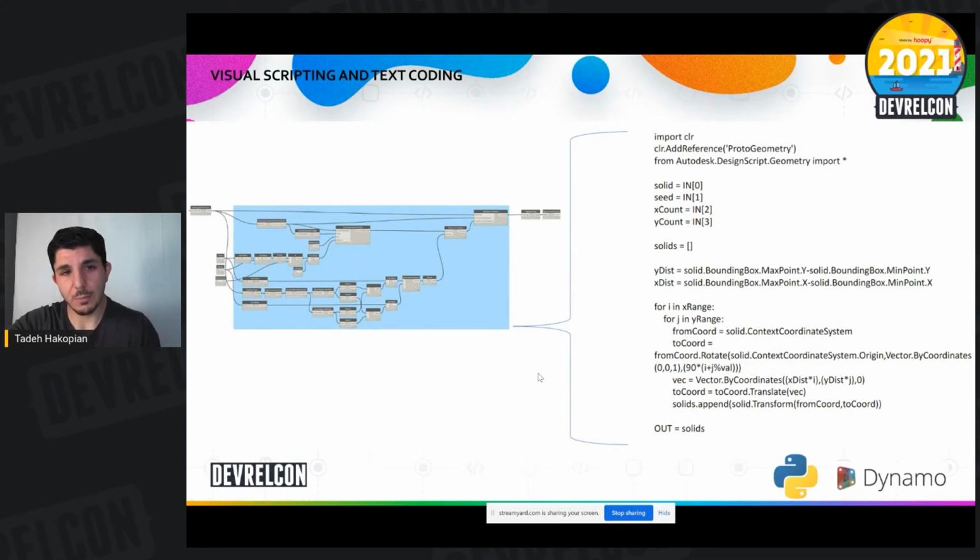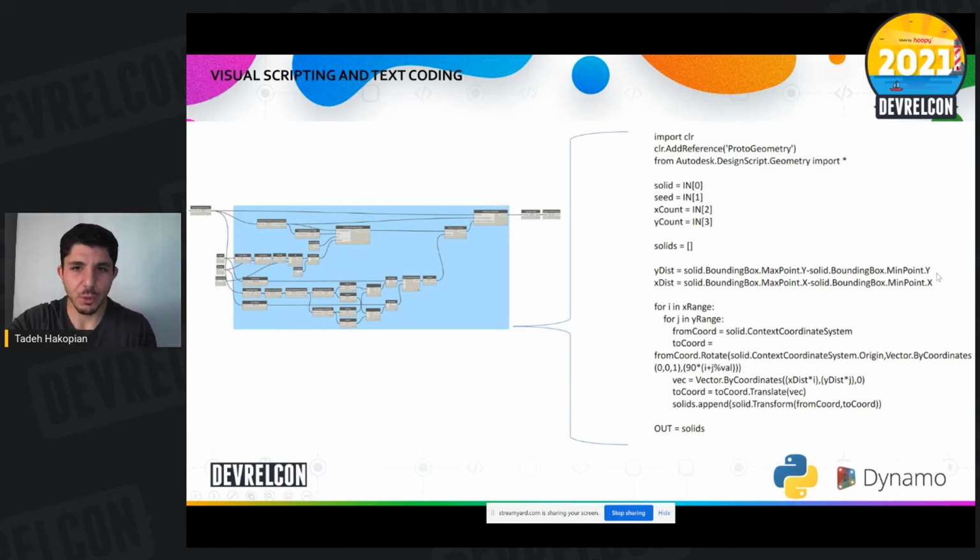On the left is that Dynamo low code medium, where it's a bunch of visual graphs to connect the dots to make something. It just translates directly into the right part here, which is Python code. So if you ever need to show somebody any kind of code or something like that, wouldn't hurt to try to do the visual scripting first, a low code medium, and then translate it like on the right here into Python or another coding language to help them understand what it looks like in a more compact text format. That's the payoff. That's where you can get people to say, this makes sense now.